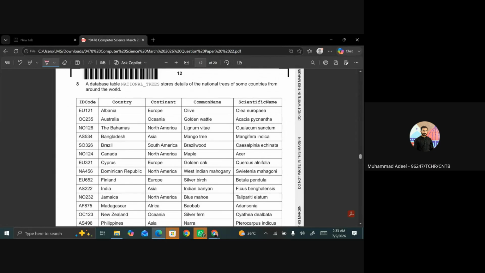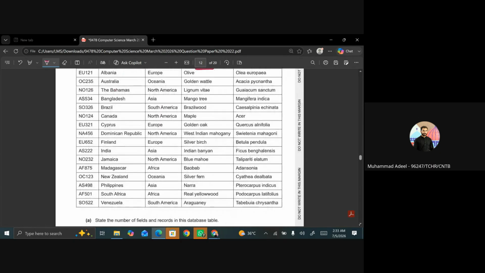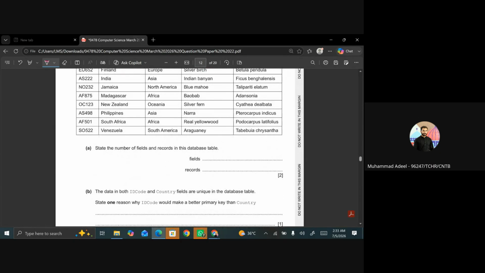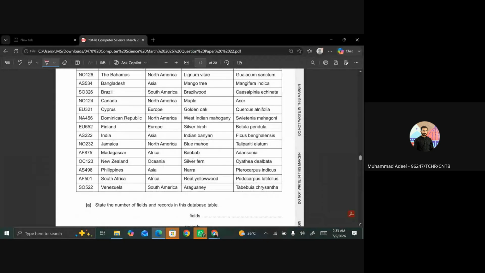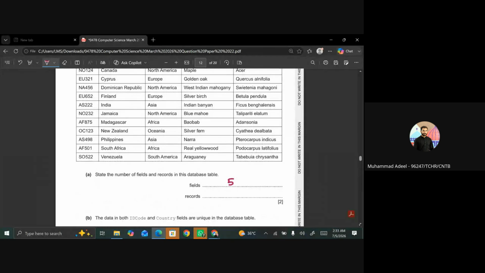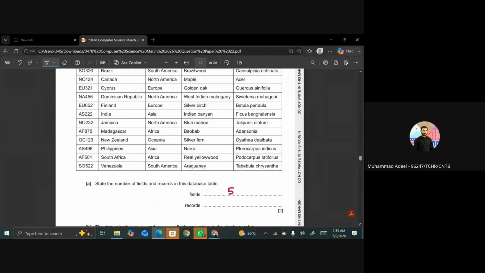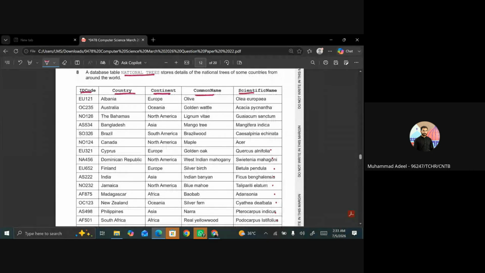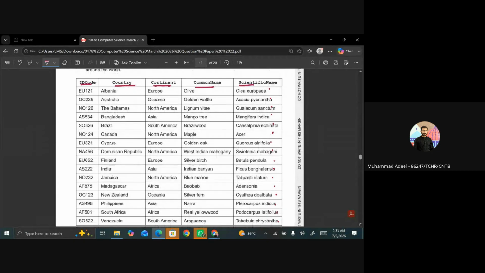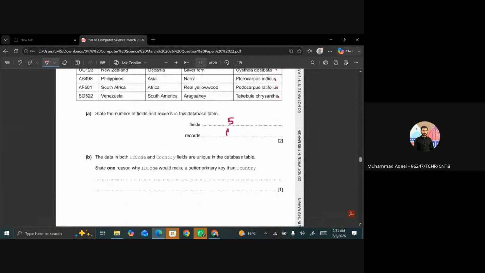Then we have a database with the name of national tree: ID code, continent, country, common name, scientific name. State the number of fields and records. Field means number of columns, so 1, 2, 3, 4, 5. We have 5. Records mean number of rows: 1, 2, 3 up to 16. That will be 16.